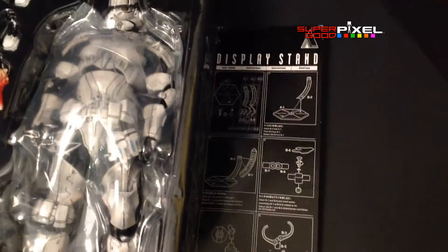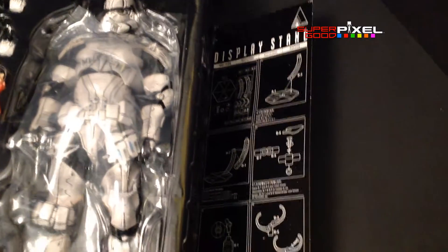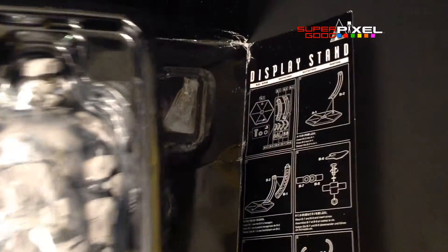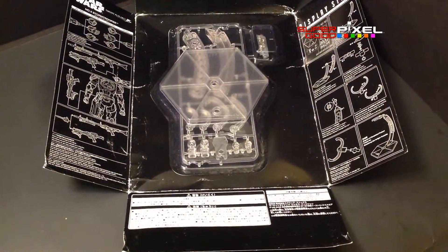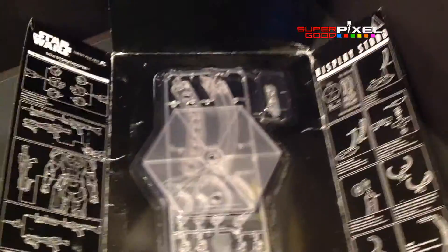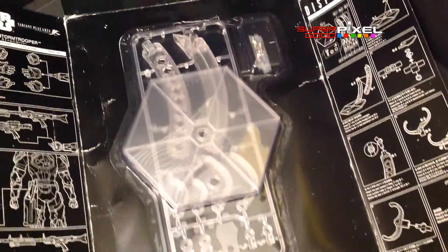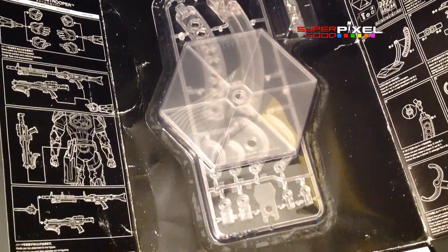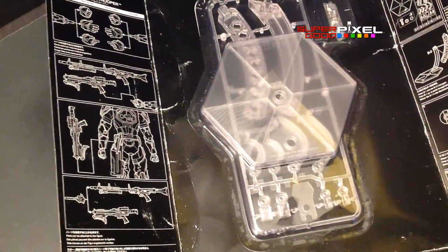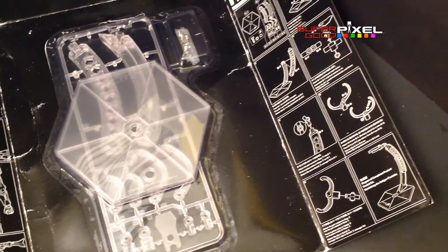The instructions are on this inside insert, which seems sort of interesting and surprising. When I remove the box you can see there's a stand and it's kind of like a model you have to put together. For some reason this back cardboard thing was really beat up, even though this is a new sealed box — I did get this as an import from Japan through Amazon.